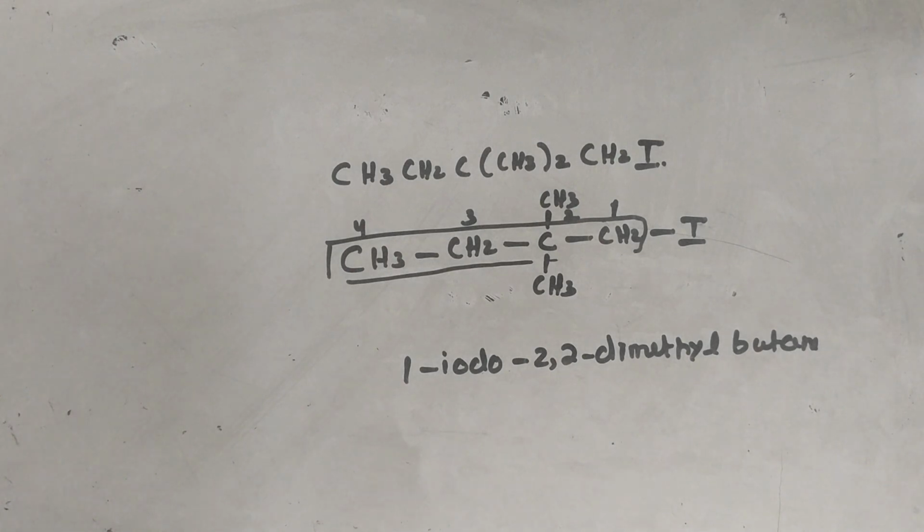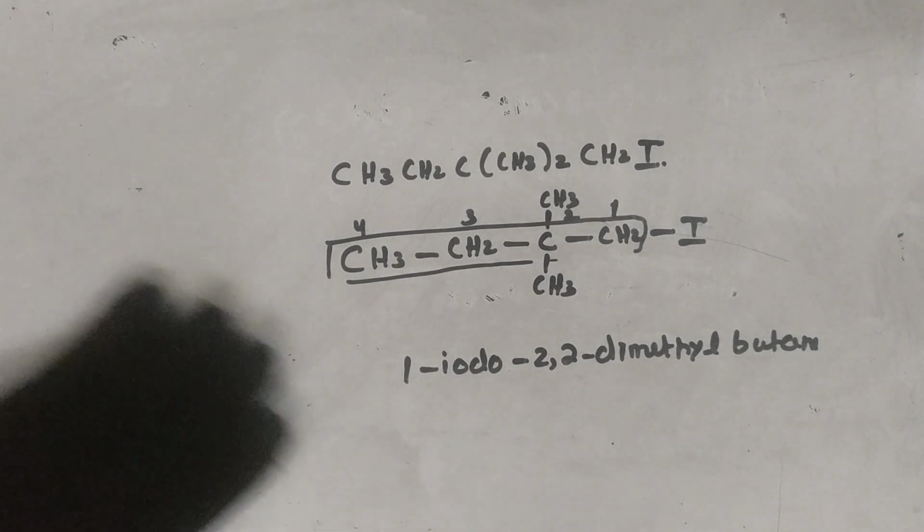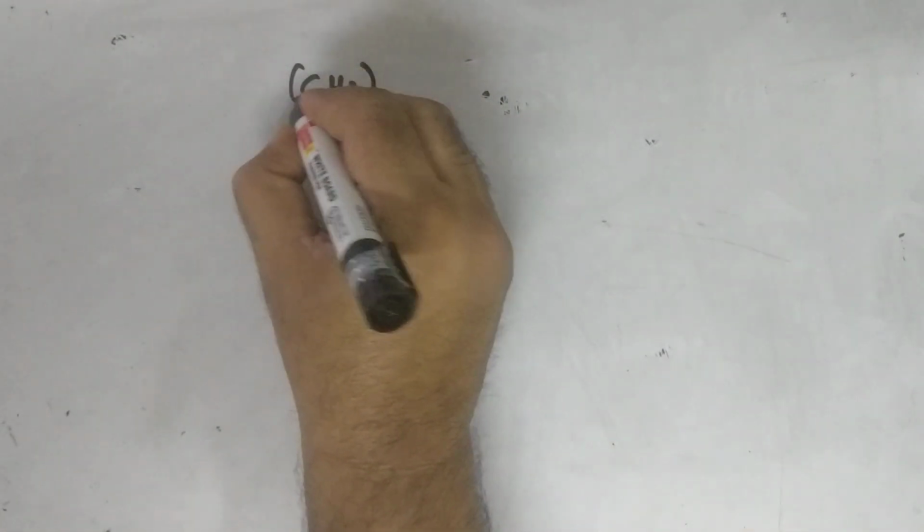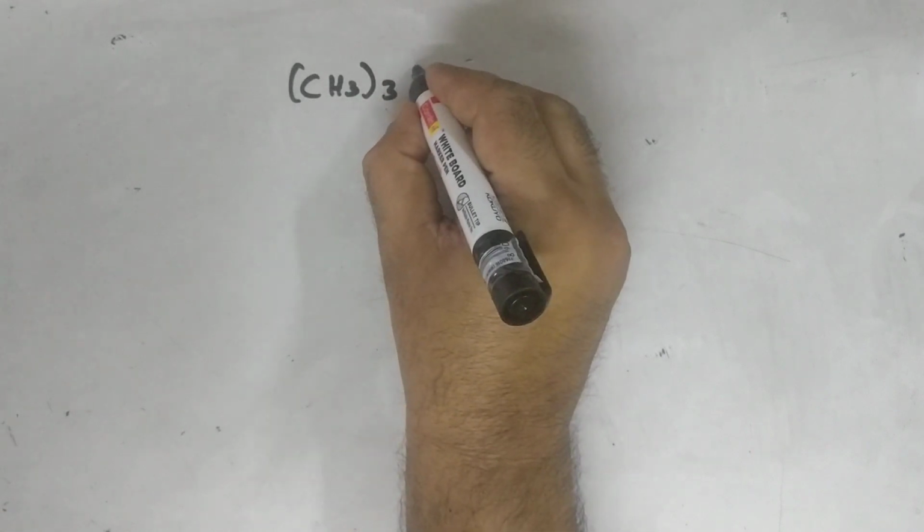Okay, I think all examples are clear. Now let's proceed further. Let's see the next question of the NCERT. In this chapter, a lot of questions are given for nomenclature. They are very, very interesting. You should try.